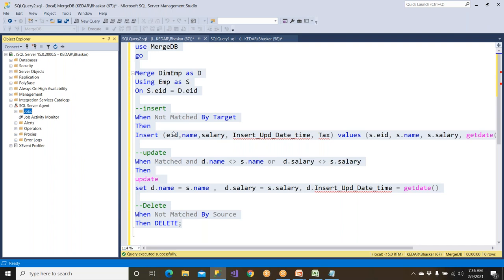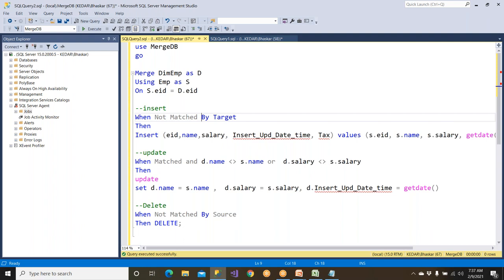The schedule could be every day morning at 6 o'clock, every Monday, every Saturday, once in a quarter, the last day of every month, at midnight, in the morning, or every 1 hour. Whatever schedule you want to give, you can give. This code is automated. So that is how automation happens in SQL Server, with the help of SQL Server Agent. Clear? Schedules and automations are done by SQL Server Agent. We can see that later. Are we clear? So this is how we can perform incremental loading with the help of ETL operations.